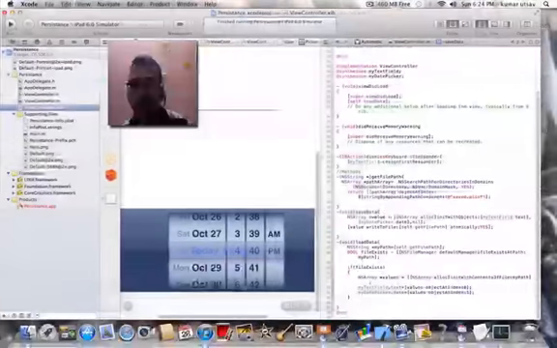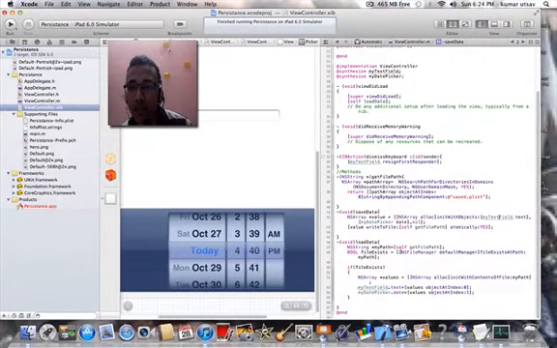Now coming back to Xcode, we are using this load data. So in the load data, we have got NSString myPath. So we are getting this, we are using this one file path. So we will get it, and this boolean fileExists, we'll check whether this path exists or not.